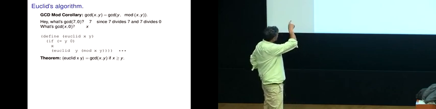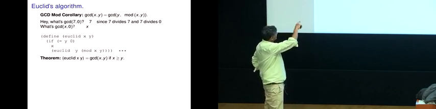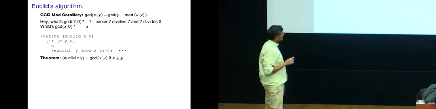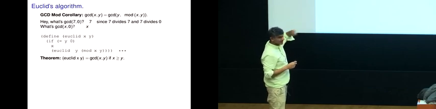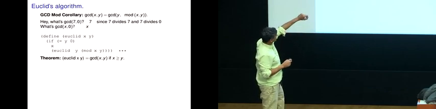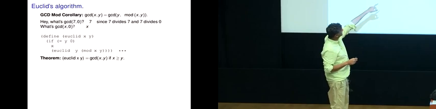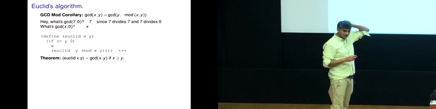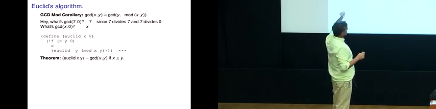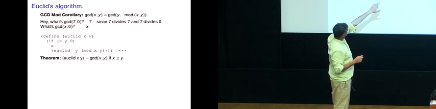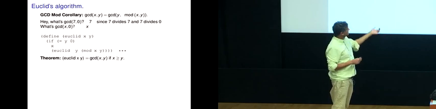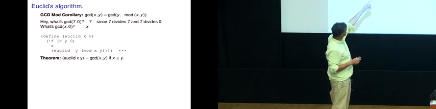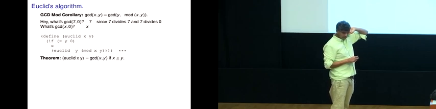Euclid of x, y: if y equals 0, then you return x. That's the base case, and the recursive call is exactly the mod GCD theorem. So I want to say that this equals GCD of x and y, if x is greater than y. Here I'm assuming that x is greater than y. Why am I assuming that? Because otherwise this mod xy doesn't really make x smaller. Now I'm enforcing it by saying mod xy is smaller than y, it's in the range 0 to y. So I'm enforcing this invariant that the first argument is larger than the second argument for this procedure.